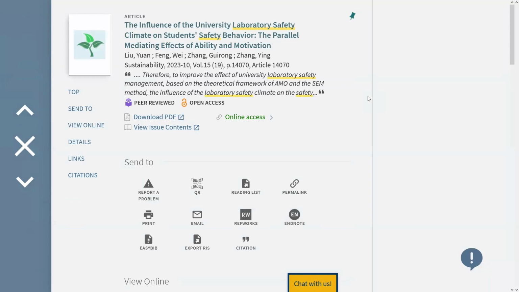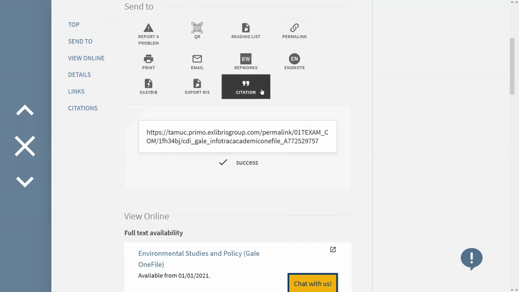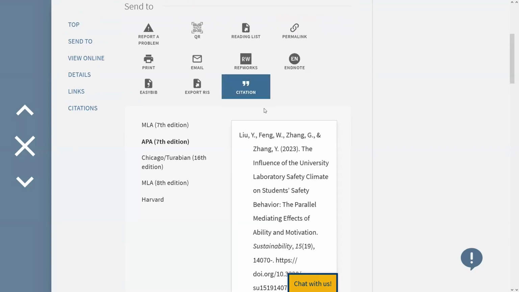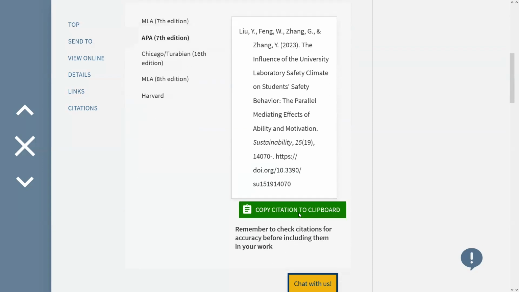The first section on any item record page will be the information needed to create a citation: title, author names, publisher, date, volume and issue numbers, and page numbers. If you want to save this page to return to it later, select Permalink with the chain link icon to get a stable, permanent URL for this page. If you want to quickly copy a citation for this item, click Citation with the quotation mark icon, then scroll down and select a style manual. Always double-check the citation for accuracy. Errors are common with all automatic citation generators.